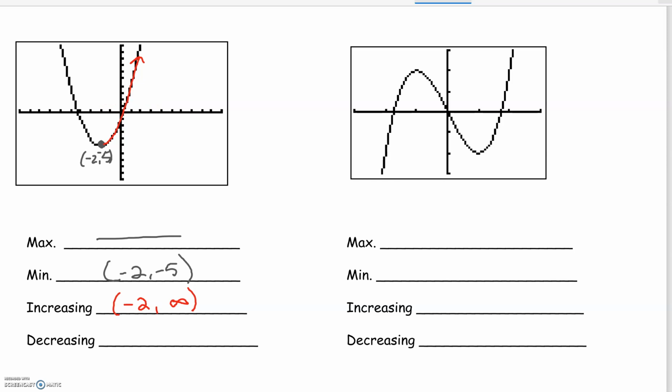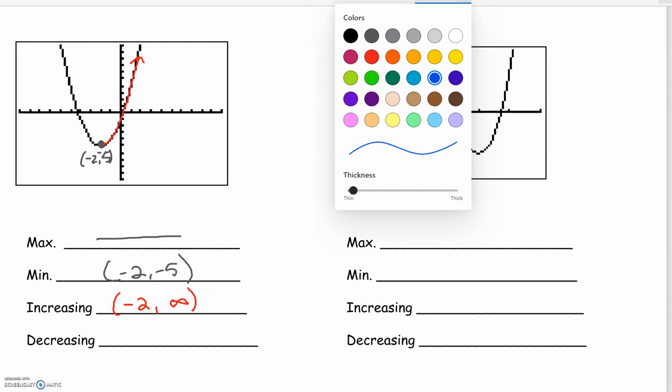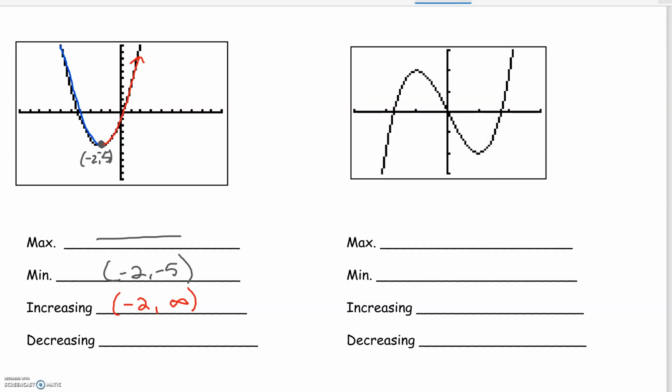So now we can identify our decreasing, and that would be this side here. And it is, again, from left to right. We're continuing from negative infinity up to that -2. So negative infinity left all the way up to -2, and we are decreasing, going downward. You can see its decrease downward from left to right there. So go ahead and try this one, or you can continue to follow along if you need me to assist you.